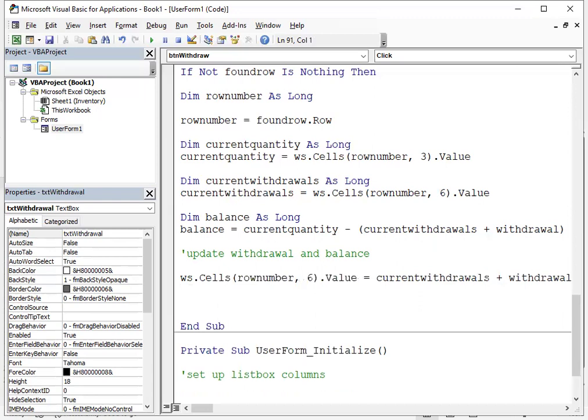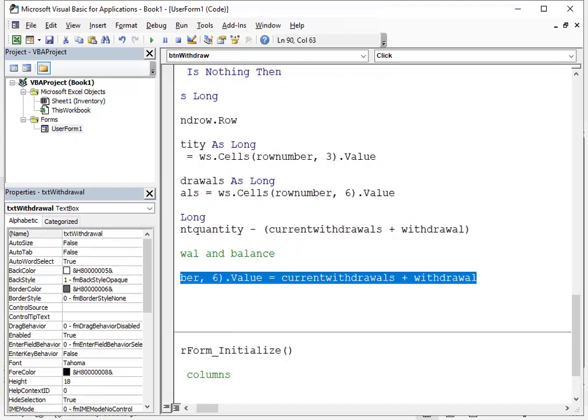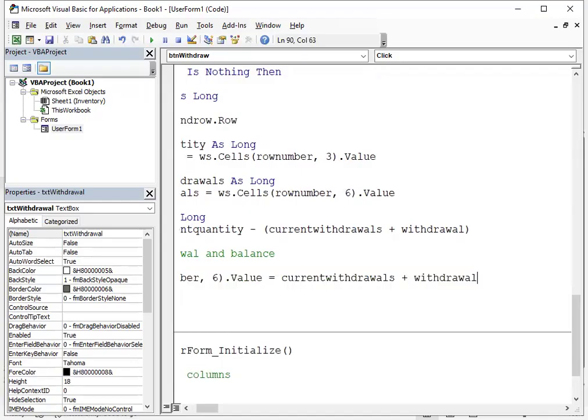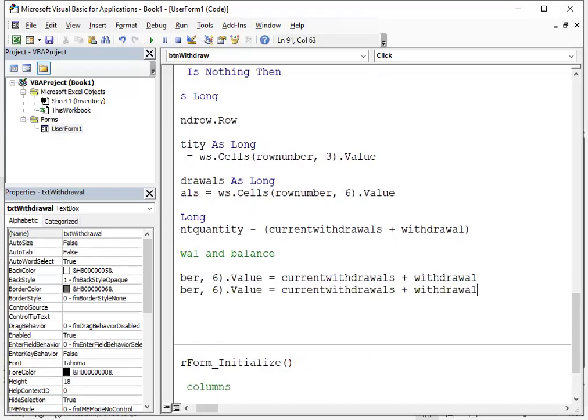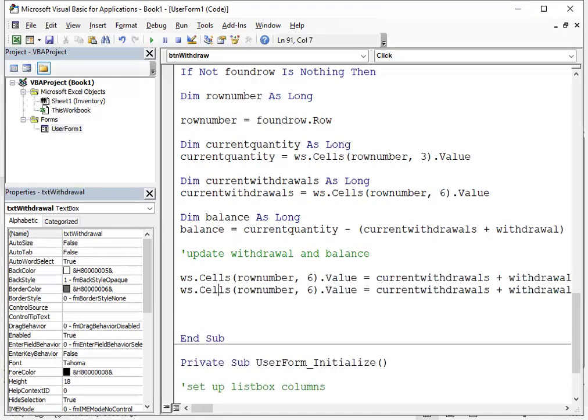Another one is, why don't we just copy this to make it quicker? It would be a lot quicker, right? Copy, see? Home. So the row number would be 7. This would be 7. That value equals balance.